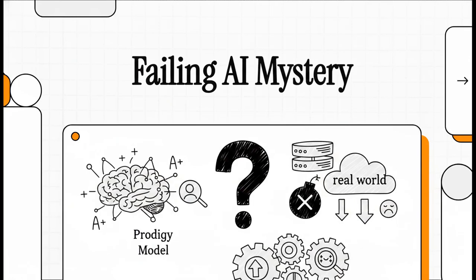Welcome to The Explainer. Today, we're investigating a pretty fascinating technological whodunit, sourced straight from Chapter 12 of the book AI-Powered Search. Imagine you've built a machine learning model, right? A true prodigy. In the lab, it gets straight A's. It perfectly predicts what users want based on all your historical data. But the moment you actually release it into the real world, it completely bombs. Well, today, we're going to uncover exactly why that happens and how modern search engines fix it.